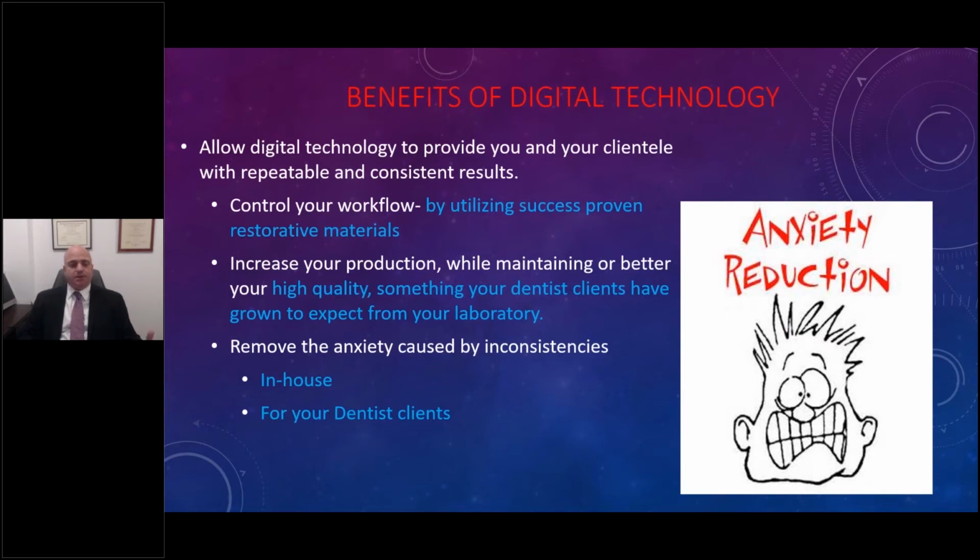Very simply, it's anxiety. And by the way, the answer for that survey wasn't that dentists would look for different laboratories because of price. It wasn't quality. Those are the two things that you would expect in that, right? So in the surveys, the number one reason as to why they would look at different laboratories was the lack of consistency. They want to know that when they open up their pillbox, the crown will look exactly the same as it did Monday, as it did the week before, as it did the month before, with that high level that they've grown to expect from your laboratory.